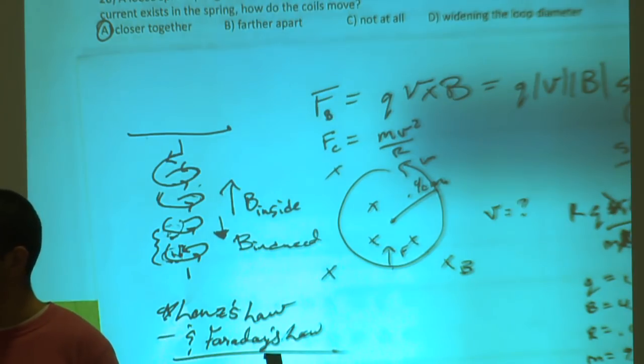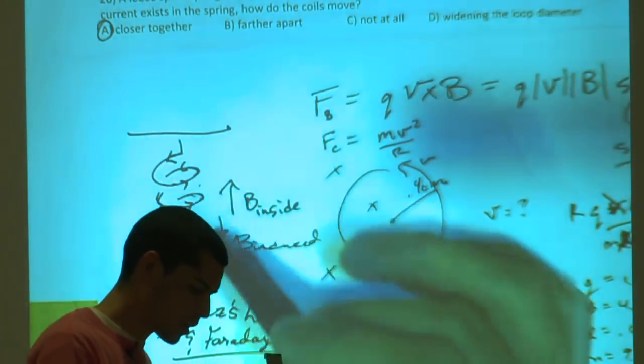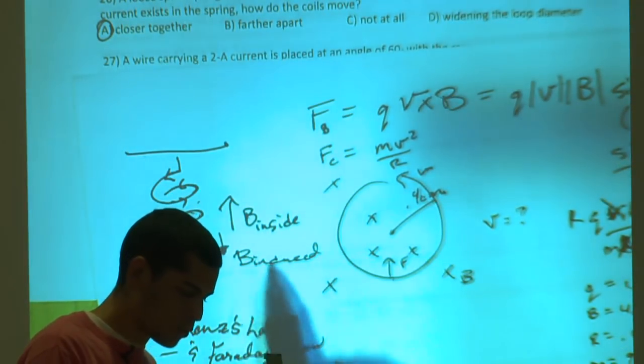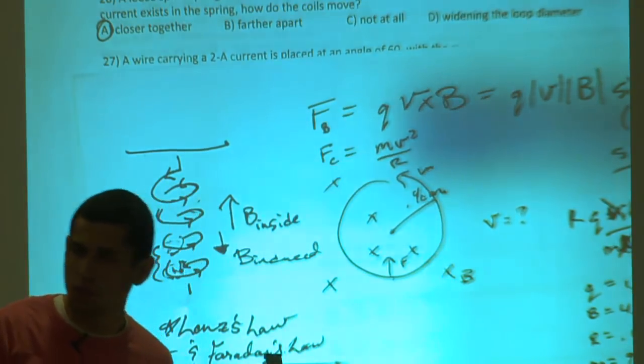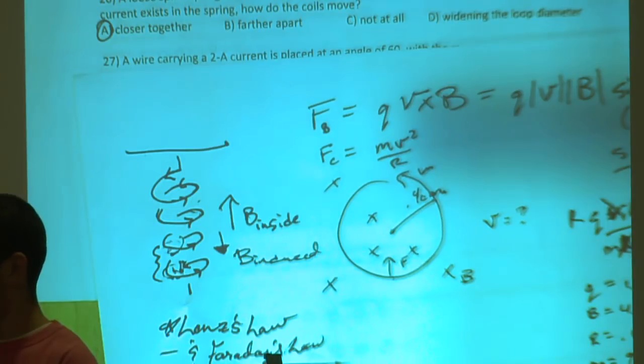Because for inductors to work, there has to be that change in flux. So we'll have a change in flux here, and the induced flux will be in the opposite direction than the original one created. So just think of the induced flux from the loop below it, or even the loop above it, as opposite to its original one, and then they'll coil together. Okay, come closer together.